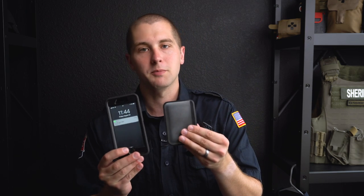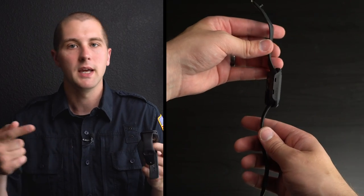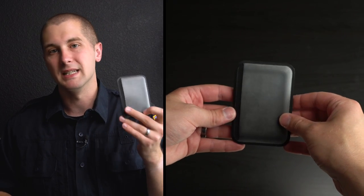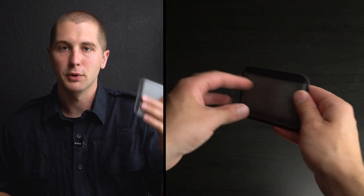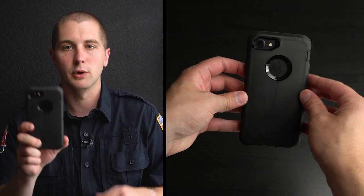The first items I'm going to go through quickly because I've showed them in every EDC video are my watch, my wallet, and my phone. I'm using the Apple Watch Series 2 because it's waterproof — it's a little tough because of the second hand, but you can program it so when you pull your wrist up, it stays on for the time period you need to take a pulse. The wallet is the Magpul DACA — a super slim EDC wallet you don't even feel in your back pocket. My phone is the iPhone 7 in an OtterBox, which has protected it well over the past couple of years.